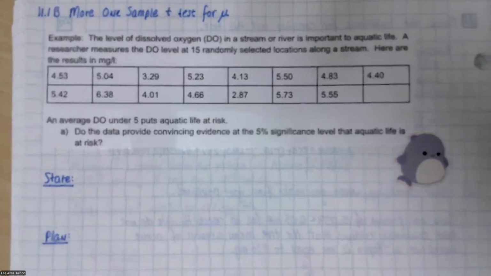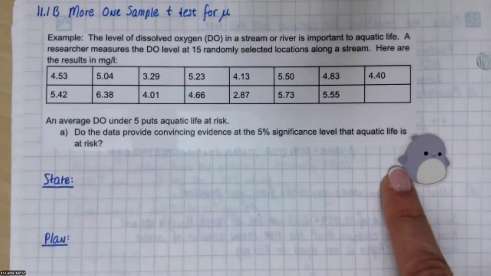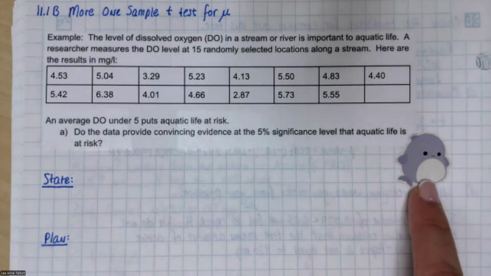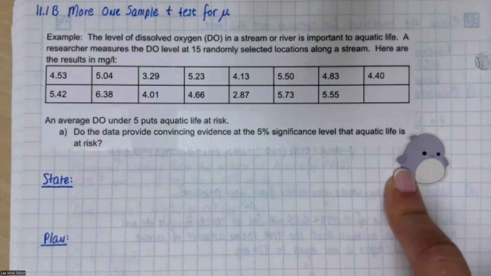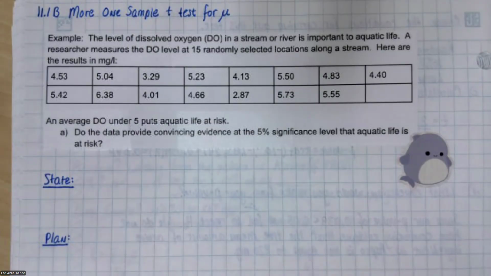And what I do have to offer you is this adorable whale sticker that will make everything better. Yeah, because we care about the aquatic life in this river, although I don't really know what a blue whale would be doing in a river or stream, considering that that's like the largest animal on the earth that we know of, but that's okay. We're just gonna ignore that minor glitch in Mrs. Talbot's plan. Right? We're ignoring?